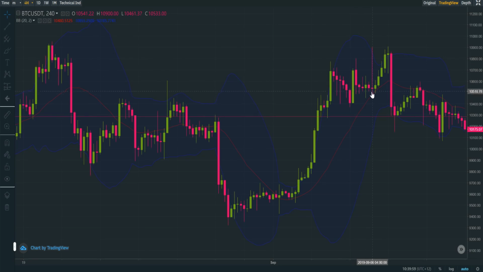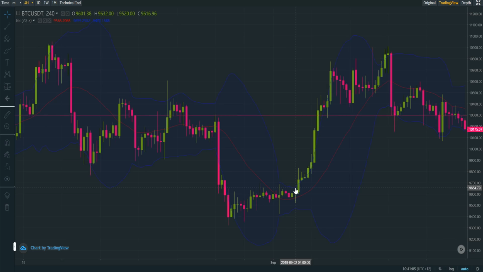Now we see this moment here where we did have the wicks testing just below that red line. And then of course we have a more definitive move here. That's where quite a few people might want to be exiting their positions, where you're looking and saying, okay, there's a trend reversal here. We're moving into a more bearish territory at the moment. I'm going to take the profits from that position that I entered back down here when we did have that trend reversal happening. In general, with Bollinger Bands, 95% of the action is actually happening between the bands.